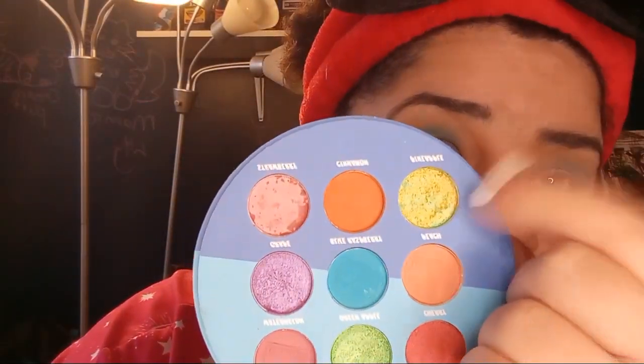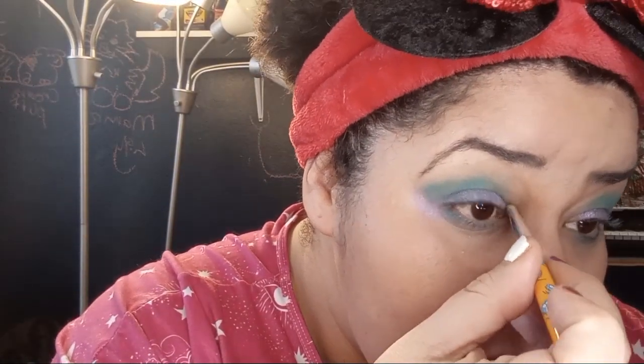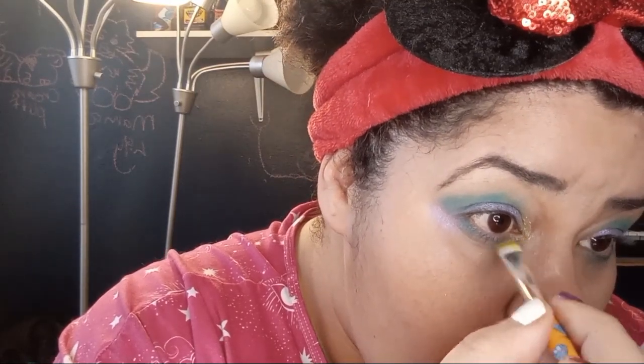Now, I think for my inner corner, I really want to go in with pineapple. Let's see how that works out. Let's use our brush here. Ooh, my goodness. Look how pretty that is. Bam, we have our eyes. This is so cute. I did put a little bit of pineapple, just a hint, up top over here. This is so freaking cute.